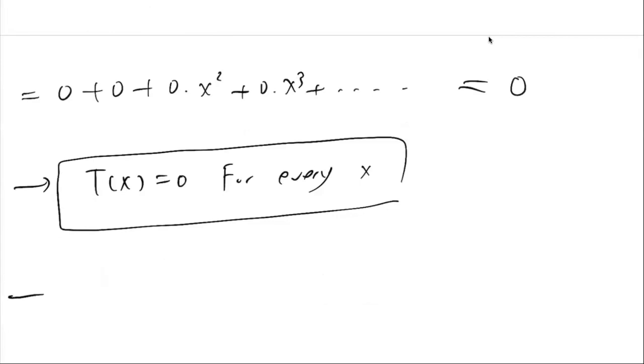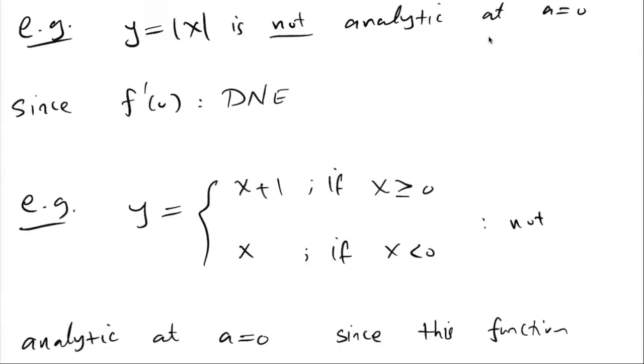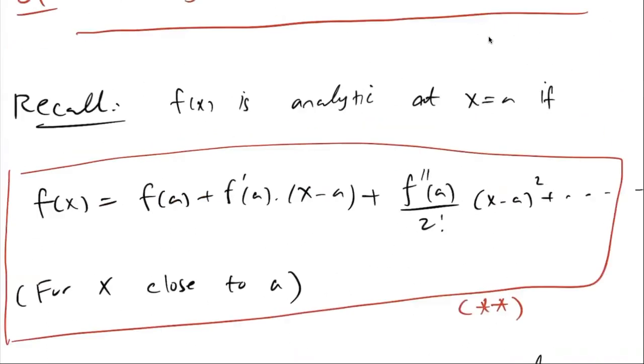So that means f of x and t of x. Now the question was whether f of x and t of x, the function on the right-hand side, if I call it t of x, are they equal for x close to a? And a is 0 in this case, for x close to 0. Can I say f of x and t of x are equal?